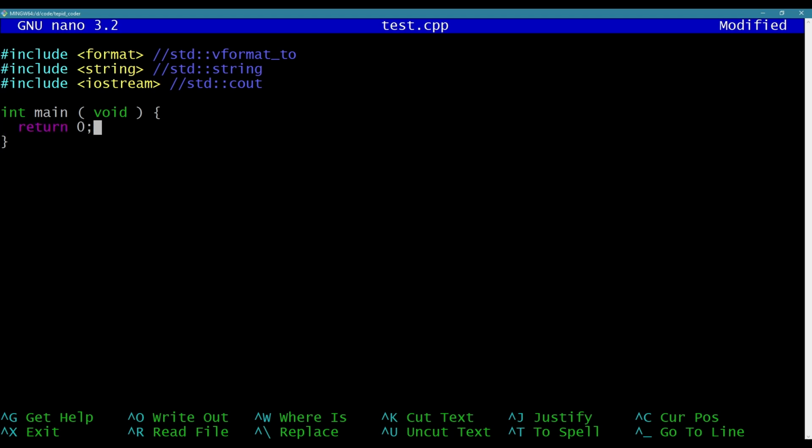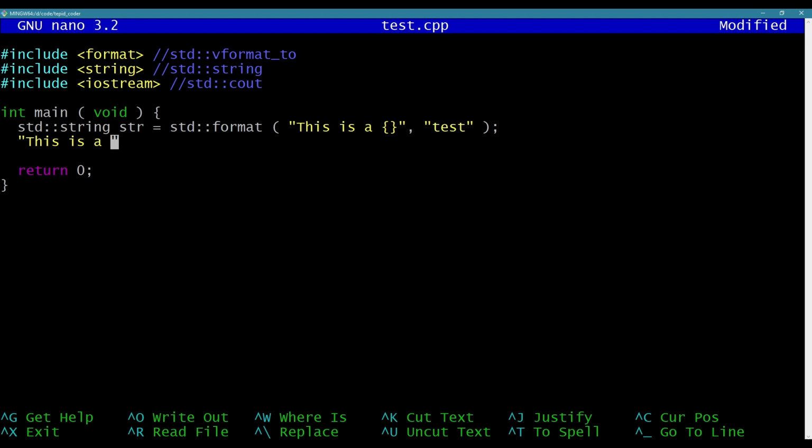talk about what this does. So if I just do std::format, let's say, and I give it a string, say "this is {}", it's a placeholder there, and I say "test". What that's going to do is return a std::string, okay? It's going to be filled with a string that has this template, but these placeholders are going to be filled with the parameters I put after. So this is, and then test here is just going to be stuck in, okay? So that's kind of cool. And I can put as many of those extra arguments as I want.